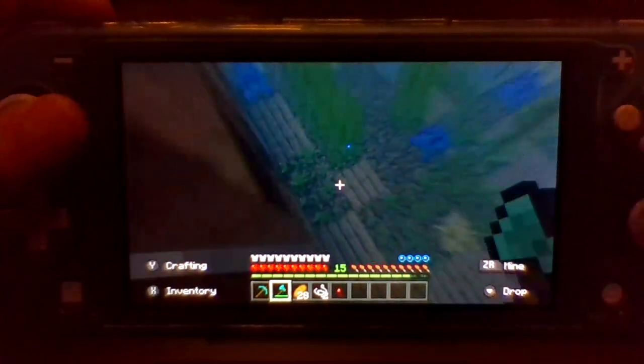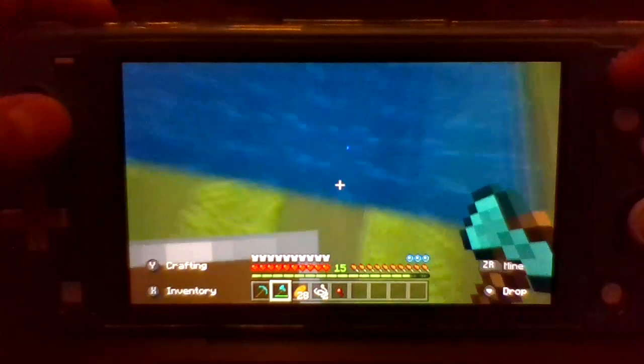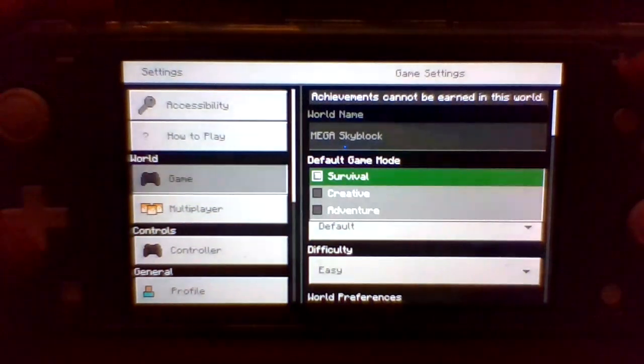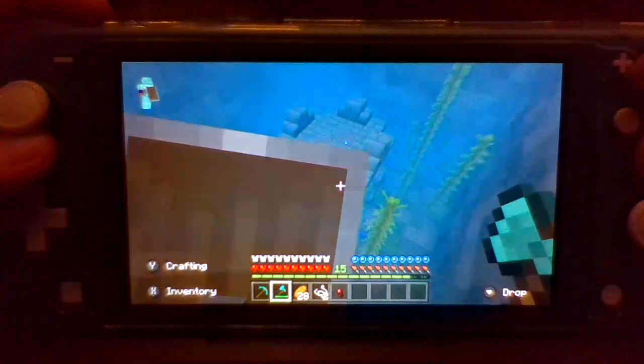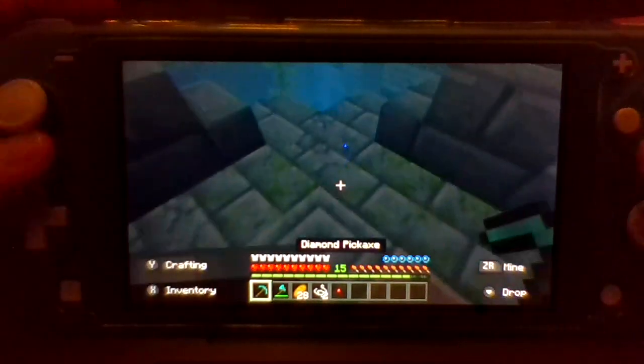Swim around quick. I can't swim! Oh, sorry, guys. I'm going to have to put peaceful on because I cannot swim. My joystick is not allowing me to swim. I'm sorry. Just this once. My joystick just doesn't allow me to swim because it's broken.